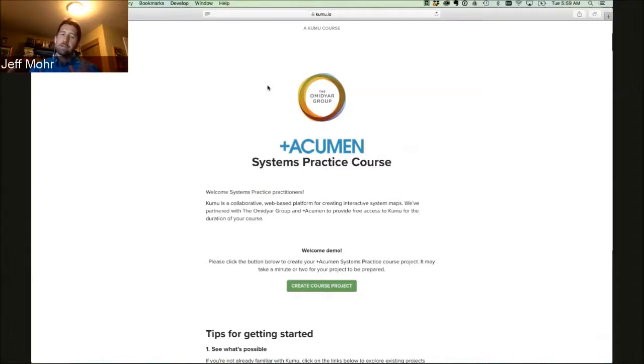Think about this office hours as a bit of a flip. We'll still touch really briefly as a refresher to say, hey, here's how you create the course workspace. Here's how you build out the structure of the map, just to make sure you're reminded of how that works. But then we'll spend a bit more time exploring whatever questions are coming up for folks in terms of struggles, and also some other features which may really help to either tell the story of your map within Kumu, or collaborate with other people, or bring some decorations to life that really help you show things like the leverage analysis that you're either at or will be getting to relatively soon.